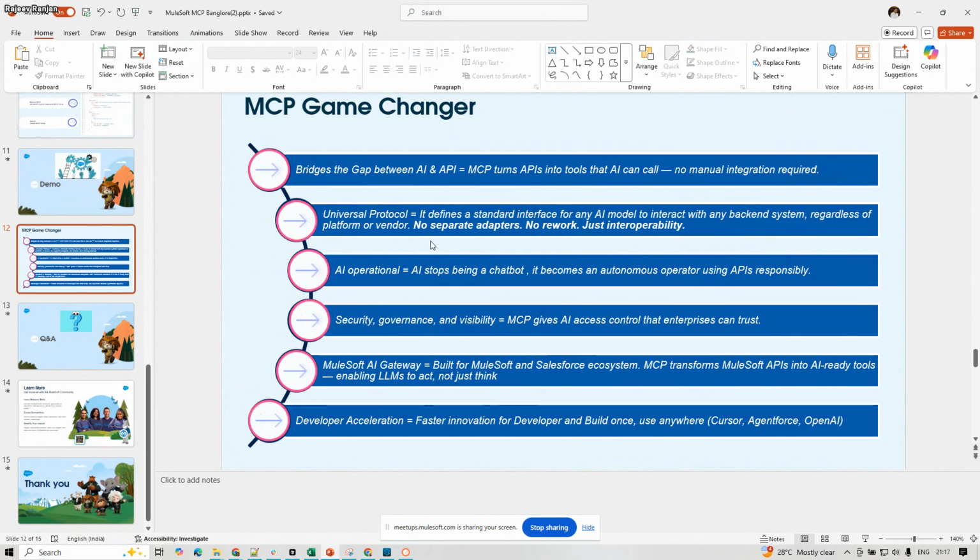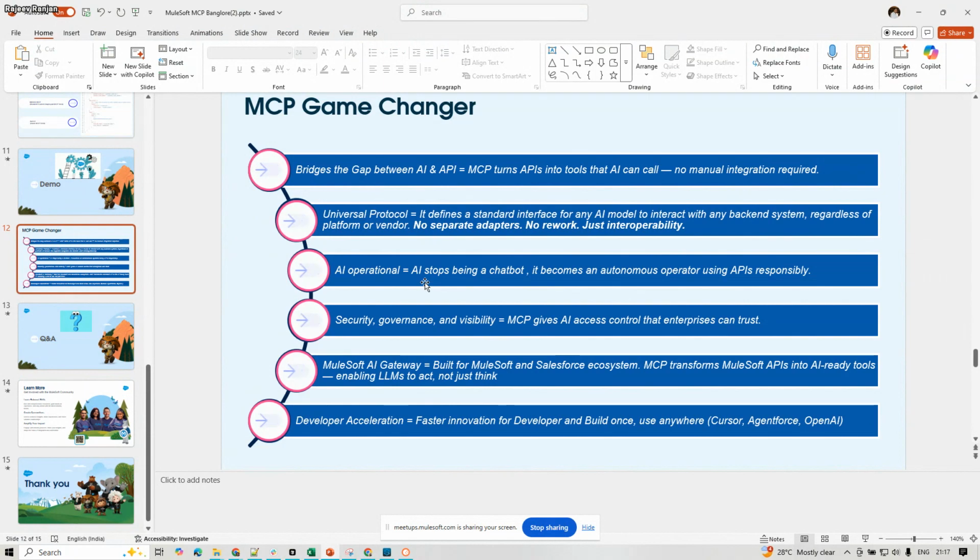We have seen it is a universal protocol, meaning no separate additional adapters are required. Whatever API we have created, we just need to replace it with MCP connectors or define the schema, that's it.